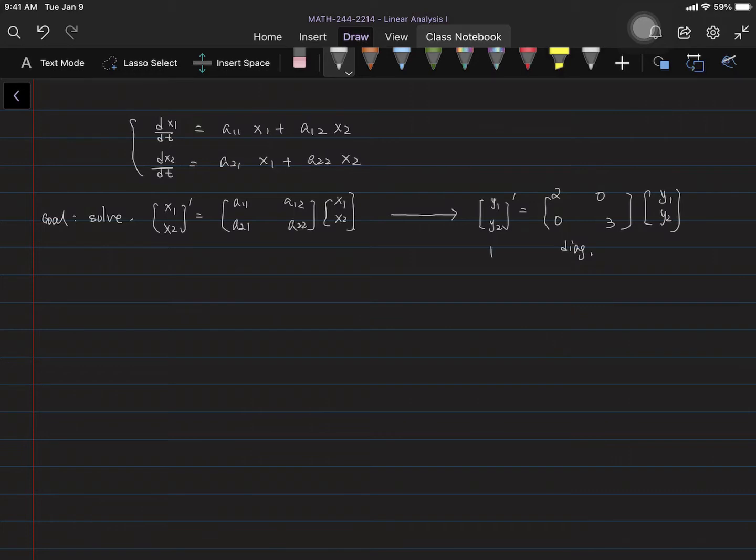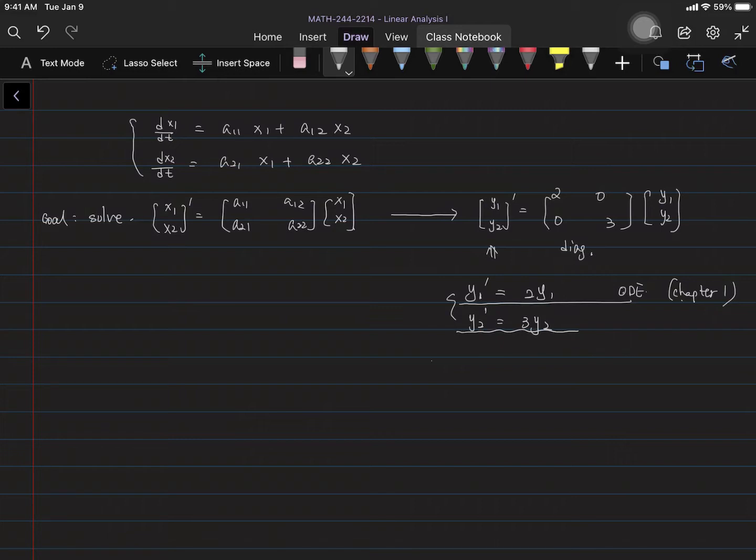Let's take a look at this system. It equals y1 prime, which, when you do the product, is just 2y1, and y2 prime, which is 3y2, right? This linear system is interesting because in the first equation there is no y2. It's just an ordinary first order linear differential equation. We learned this in chapter 1. We know how to solve this one easily. For the second equation, we can also solve this.